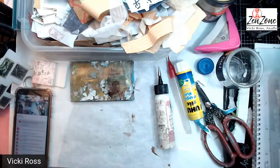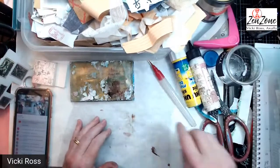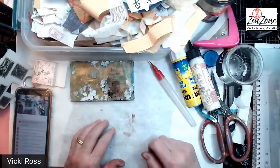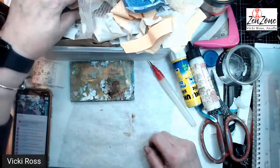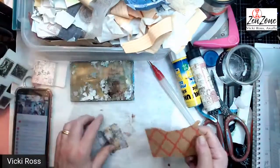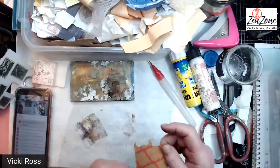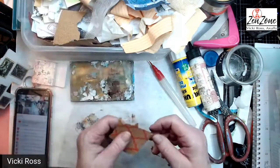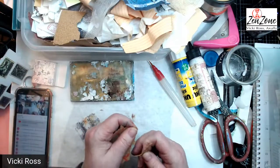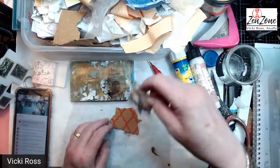And I wouldn't be sitting here with you guys if it wasn't for that little instance, because I was advised to take up painting to keep from going crazy. Here's a piece of cork. Little thin cork. It was in a little pad from Walmart. I think it was on the sale rack. That's nice.